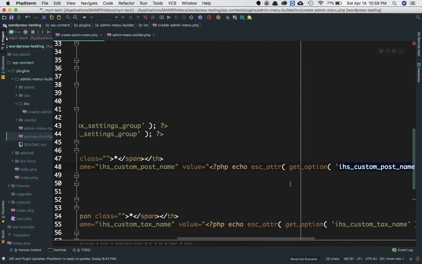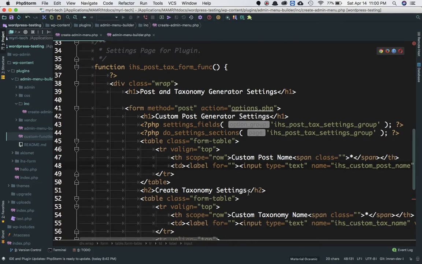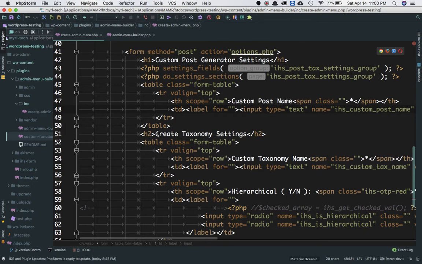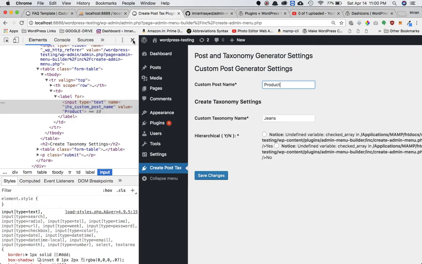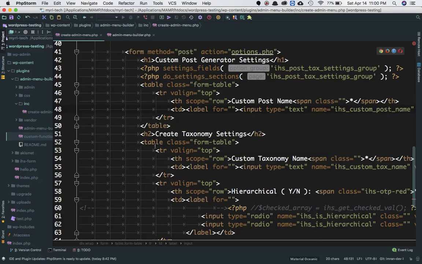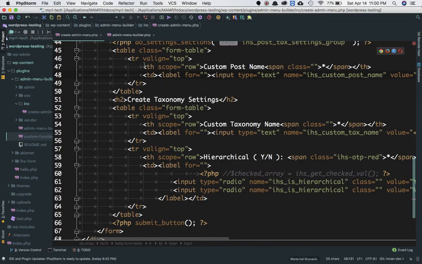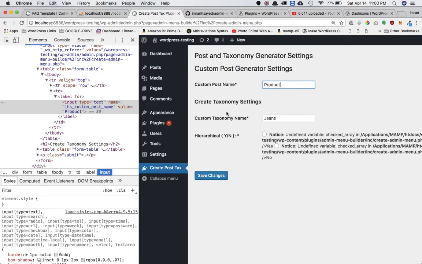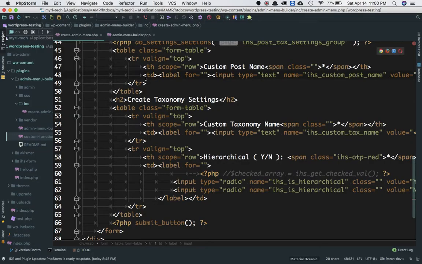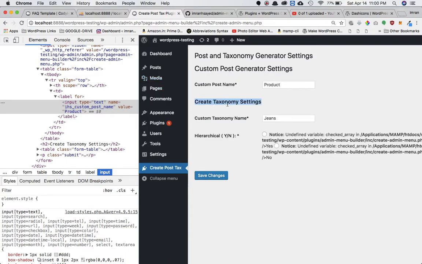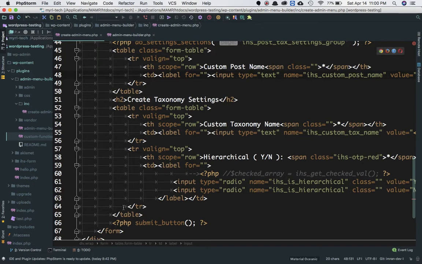Okay, next one is create taxonomy settings. So basically that's the heading. If you want to create a different section over here, you create a different section, and inside of it, if you want to have another table, you can do that. So keep adding rows. If this was one part, then inside of the table you can have different TR and TDs. And if this was a second part, you can do a heading and then create another table for it. You can see it starts over here and ends over here. Inside of it you have two TRs, basically for the custom taxonomy name and the hierarchical values.